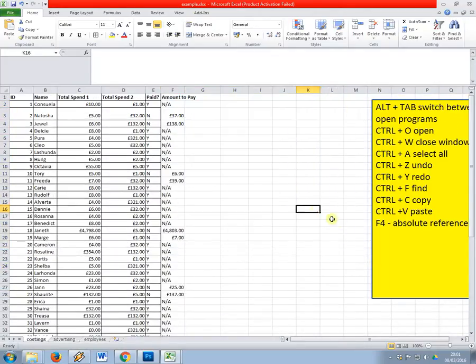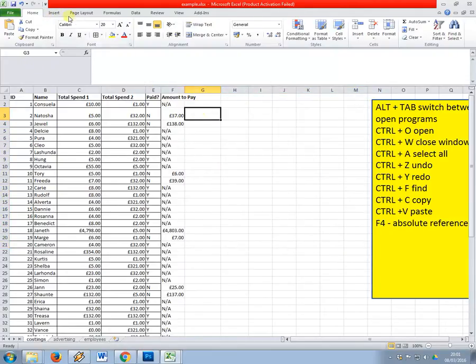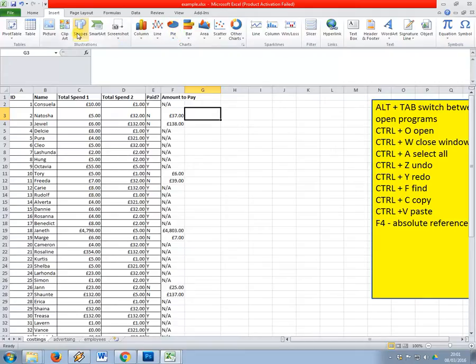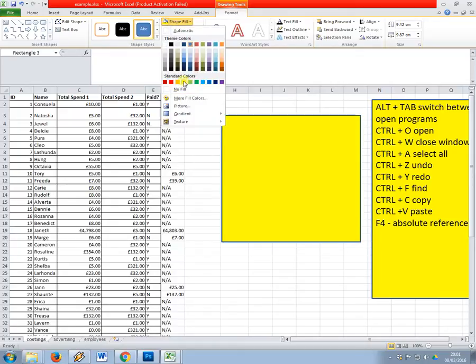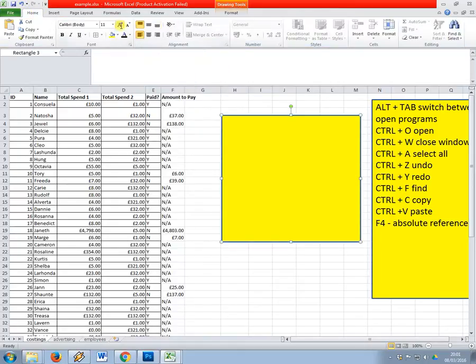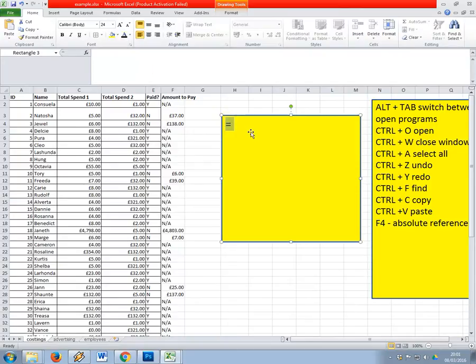That's a bit confusing. Let me explain how that works. Let me put in a new box. The way the IF function works in Excel is like this. You start all formulas with an equals symbol.